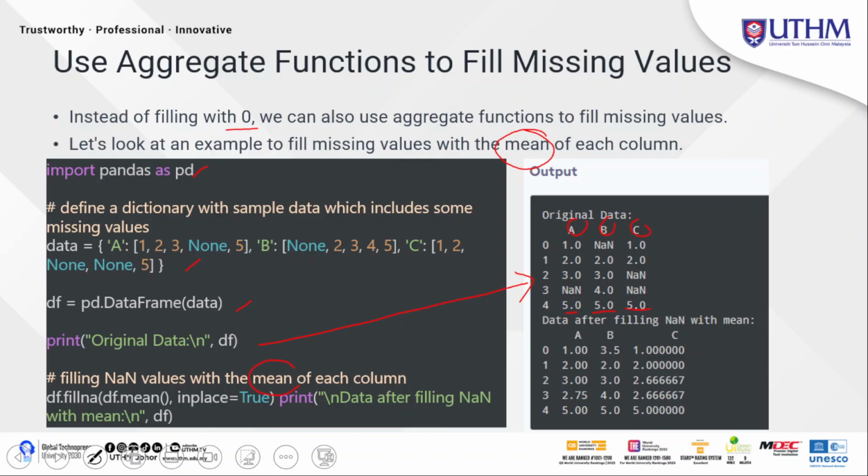So in order to calculate the mean, you can see we add the values: 1 plus 2, 2 plus 3 is 6, 6 plus 5 is 11.